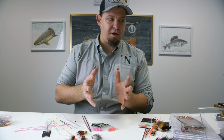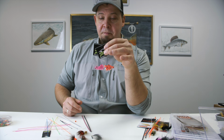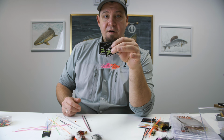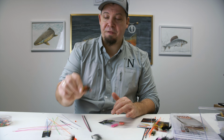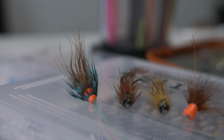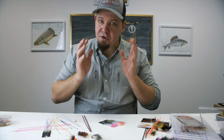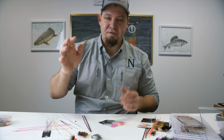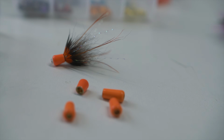Pro has a lot of different unique beads and weights. In particular, the Flexi bead from Pro is one of my all-time favorite beads for Tubeflies. I use the 5.2 millimeter for my three favorite Tubeflies for Danish salmon: the Astrid, the Tilder, and the horse sock variations. And it's just a superb way of getting your flies the right weight to make your flies fish in the right depth.